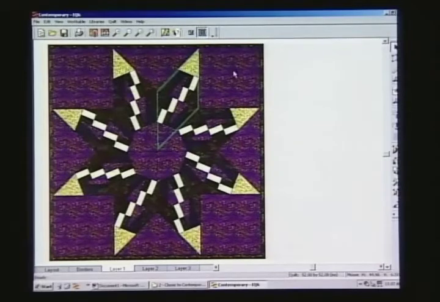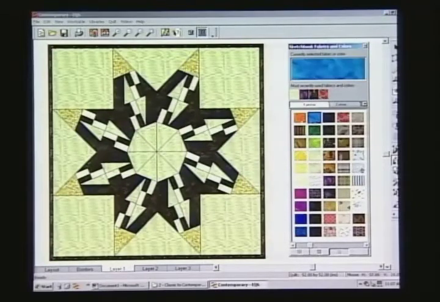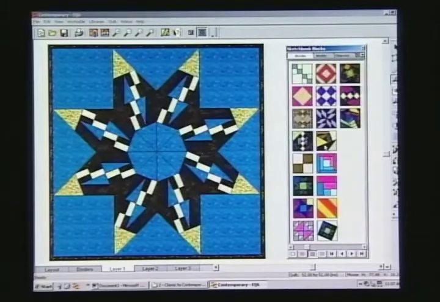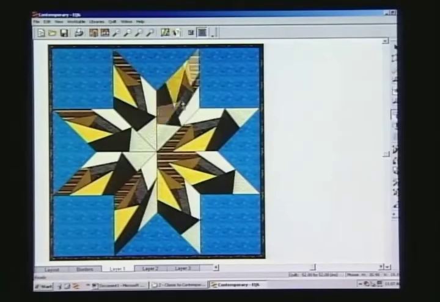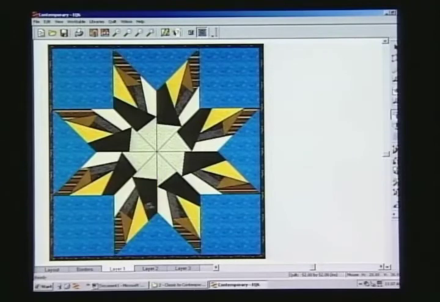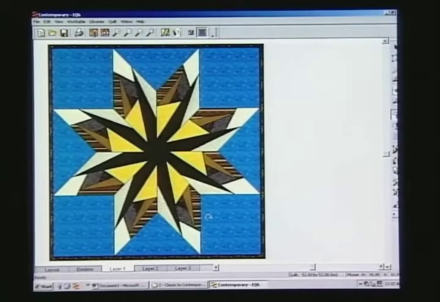So you can load your own fabric. If you have a particular fabric line that you love, you can load that in and see what that would look like on the screen? Correct. So if you wanted to try maybe blues or something, or even a different type of block. I had a lot of fun with crazy blocks. If you go in and you rotate them. Okay. Now watch this guy spin. Oh, that's neat. So you end up with a lot of different patterns just from traditional blocks.